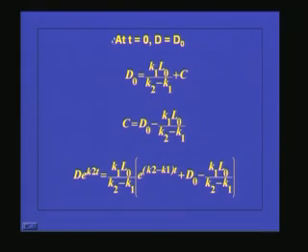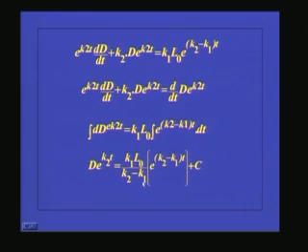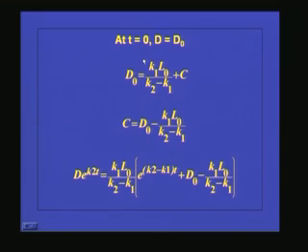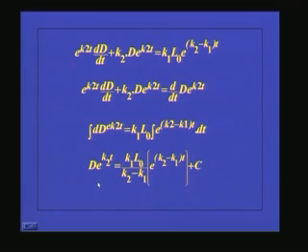And how can we find out the constant of integration? We know that at t equal to 0, D is equal to D naught, that is the initial deficit. So D naught is equal to k1 L naught by k2 minus k1 plus C. Here t is equal to 0, then we will be getting D naught equal to k1 L naught by k2 minus k1 plus C, or C is equal to D naught minus k1 L naught by k2 minus k1. And we can substitute this C value in the earlier equation.